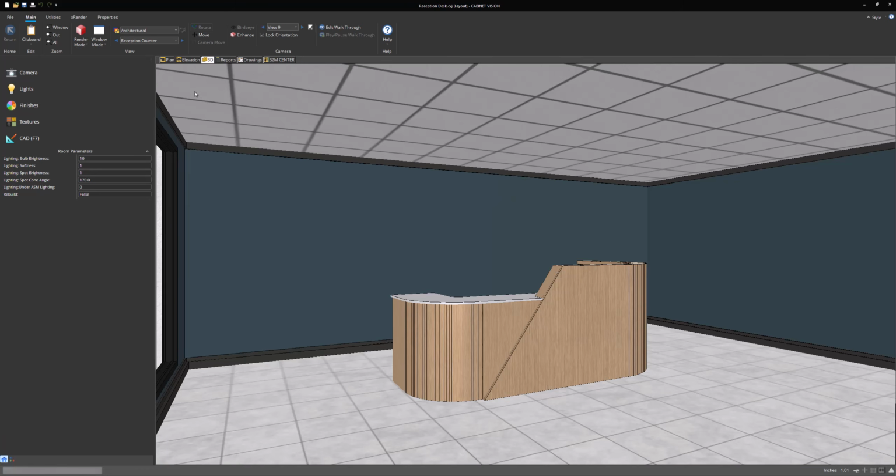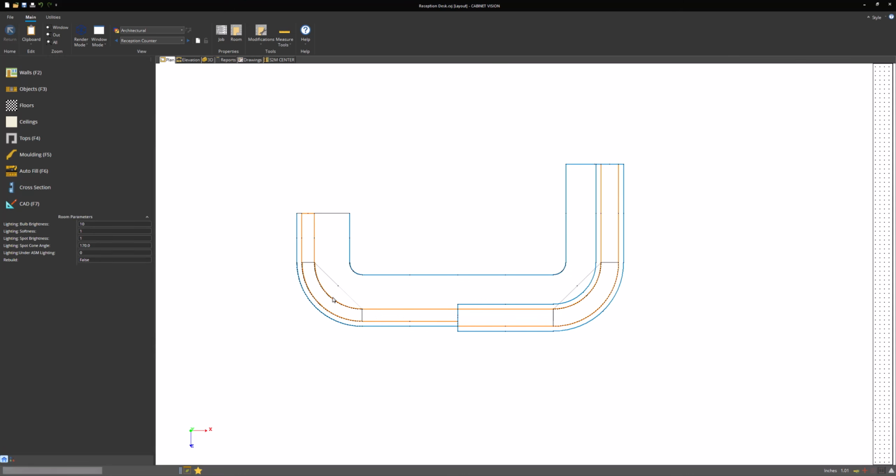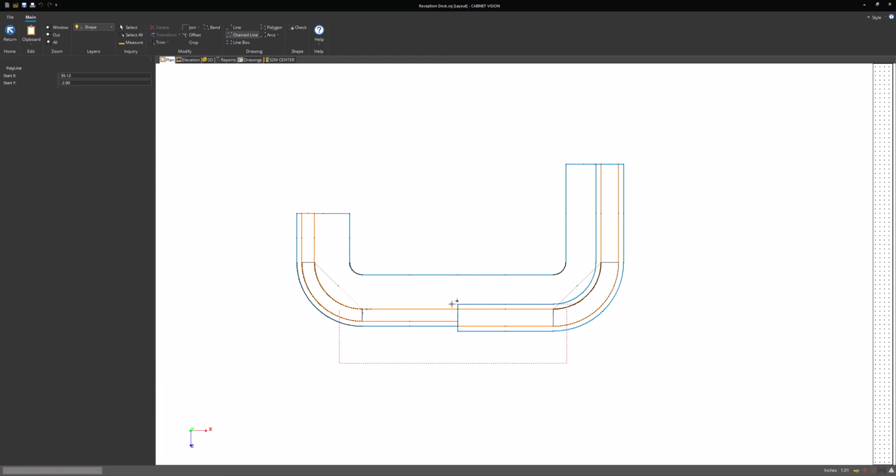So let's go ahead and add the countertop into this top section as well. So if I go into tops, and again, I'm going to follow the same process, just using the snap marks and the CAD that I've already got in place to define my countertop.